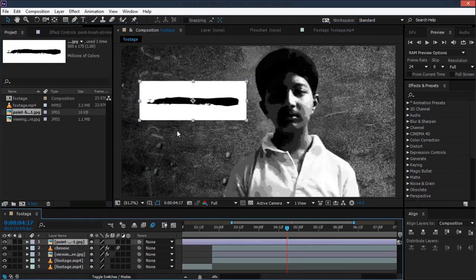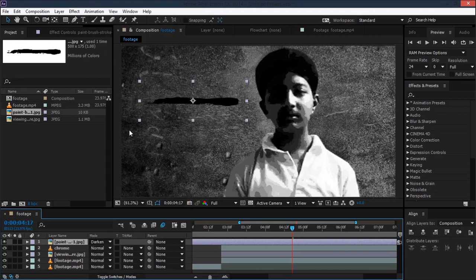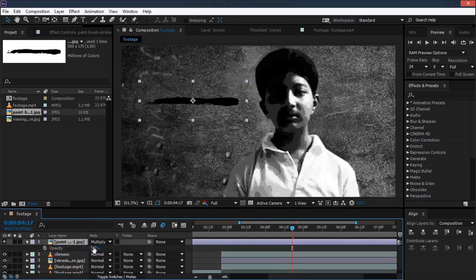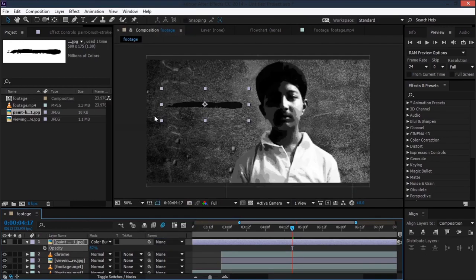So now we see a problem, which is we have this white background that we can get rid of by changing the transfer mode. So we'll just select darken or maybe multiply and hit T for opacity and decrease the opacity a bit, maybe 82. Let's see how color burn works. I think that is better.